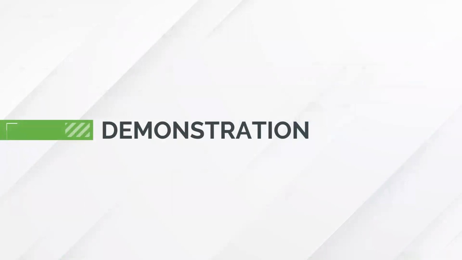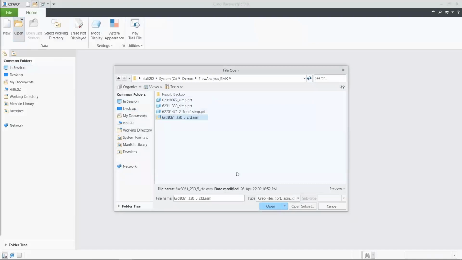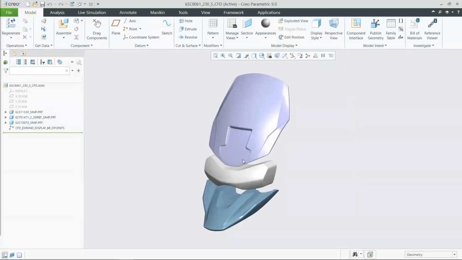Right, with that, I want to go through and show a demonstration specifically here on what I mentioned around that behavior modeling and flow analysis integration. It's a very strong capability, so we can go ahead here and see what that looks like. All right, so we're going to go ahead and get started here, pull up our model that we want to work with to see that integration.